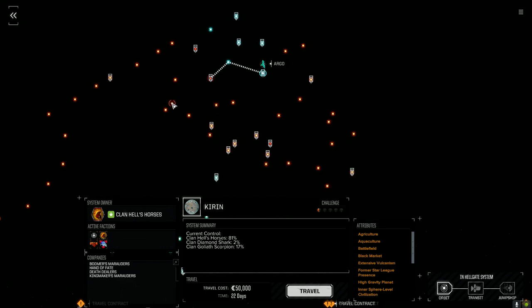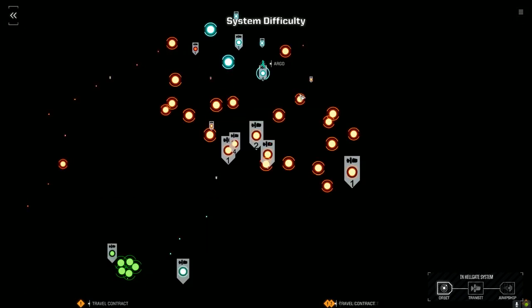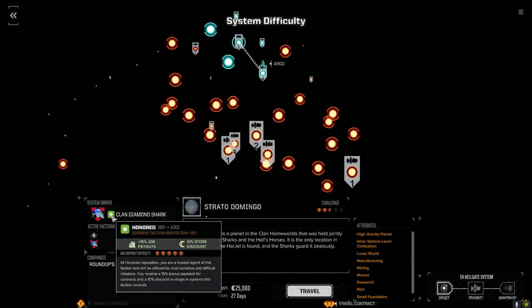Jade Falcon's gone. Goliath Scorpion's somehow coming back. Really? That's a half-skull world, though. All right, where can we go? I mean, we could bounce back here, but it's all Clan Diamond Shark. These guys really like us now, too.